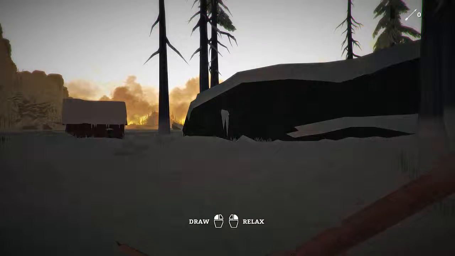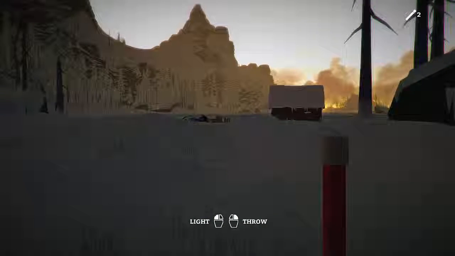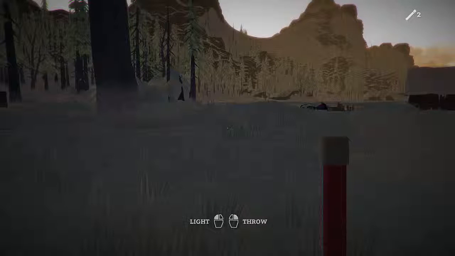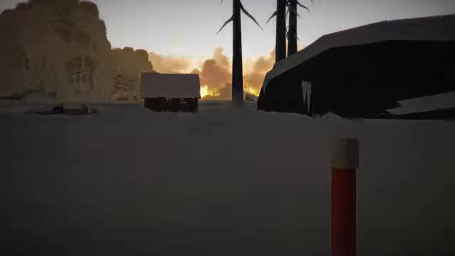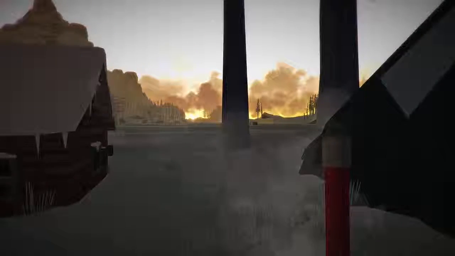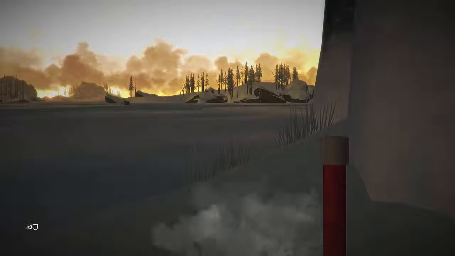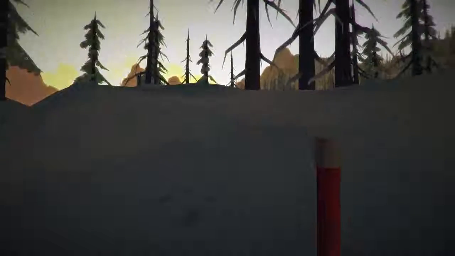So, let's see what's going on. That is now a light storage, not a weapon. There's a deer. Right. I think what I want to do is get up on top of this rock. It's a bear on there. I think I do. Maybe not. Get up and see what's going on.